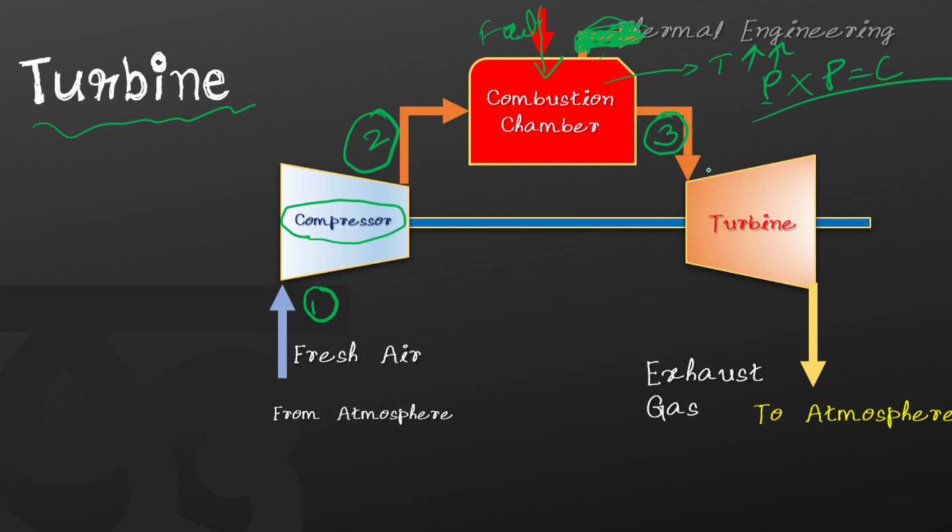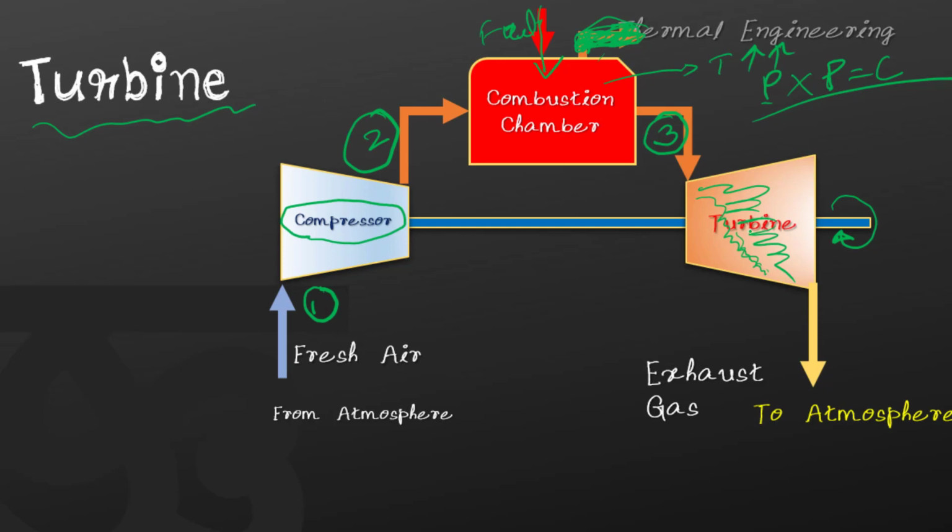Okay, this high temperature burnt gases will enter into the turbine, where it will pass through some blades. The turbine is a combination of blades that we have discussed in the steam turbine. The principle is the same. There will be some fixed blades, moving blades, and so on. So this high temperature, also high pressure gas will pass through the blades, and as a result, the turbine will rotate, the rotor will rotate along with the shaft. Okay, and another part will be fixed, that we call the stator, the fixed part.